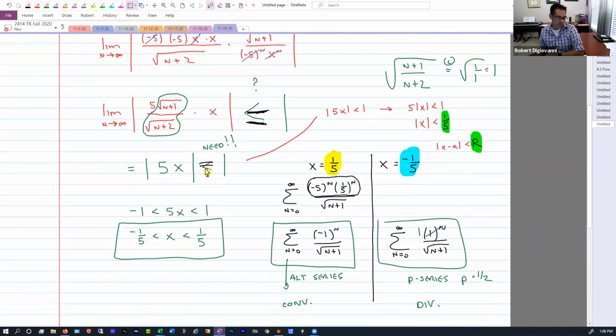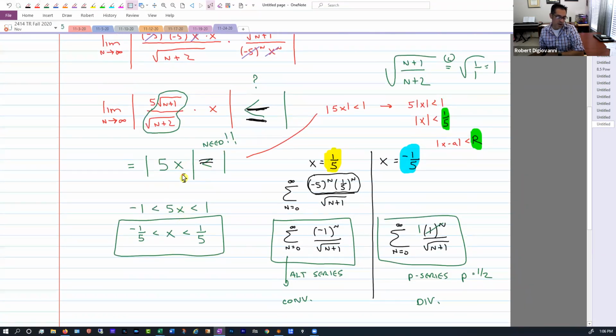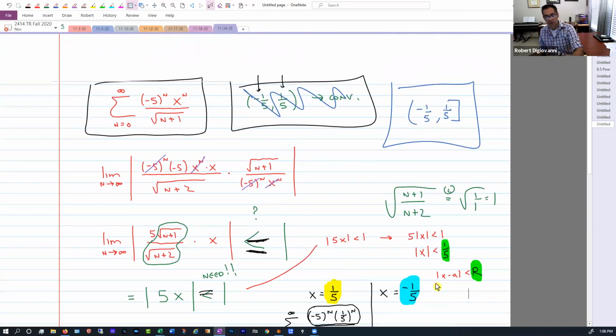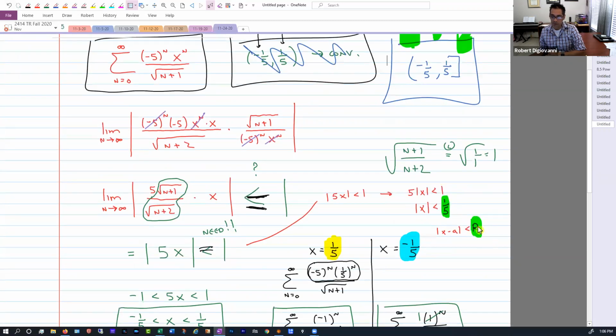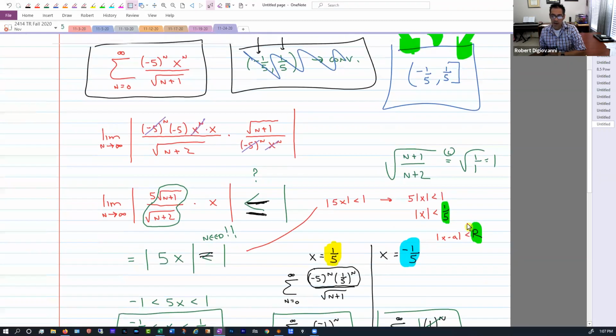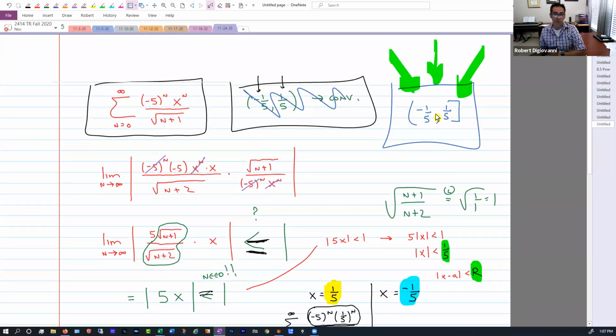And we worked through this, and we solved the inequality, and then we had to check the endpoints. We checked the 2 endpoints, and we determined convergence at one endpoint and divergence on the other endpoint. And so we got an interval of convergence right here. So there's a big difference between radius of convergence and interval of convergence. The radius of convergence is just a number. In this case, it would be 1/5. And the interval of convergence is actually the interval, which you have to do a lot more work to get.